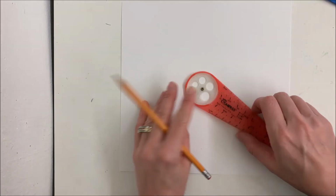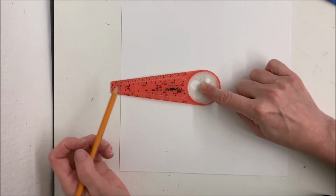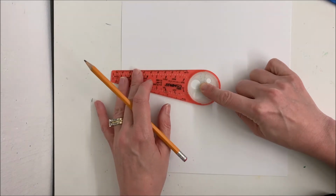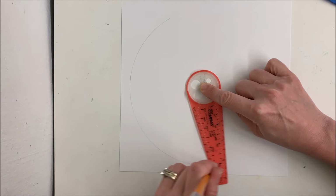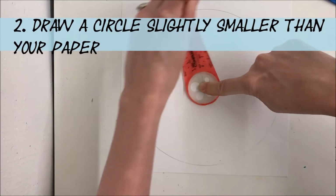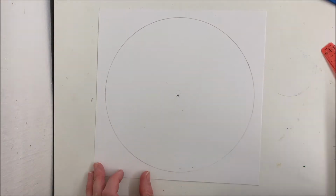This allows my compass to spin. I want to pick one of the dots near the edge of my paper, not a corner. You don't want it like that. You want it at an edge. You place your pencil in the hole and spin all the way around. So you end up with a circle, just like this.